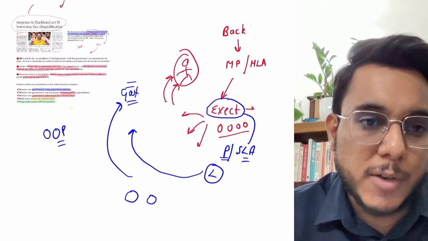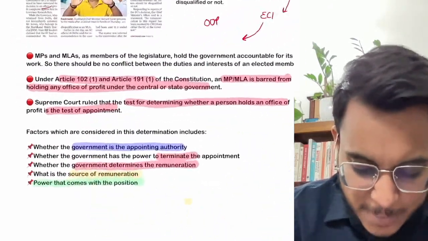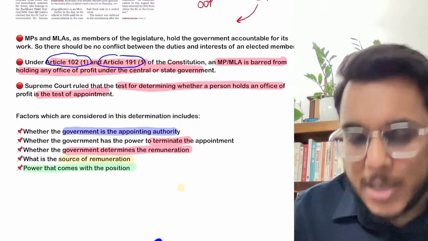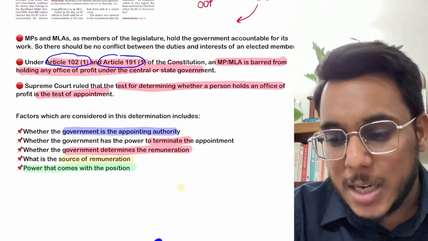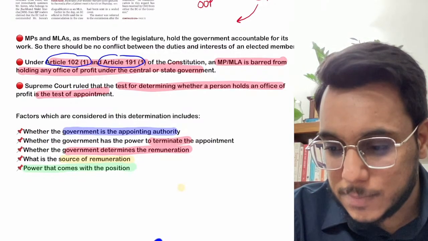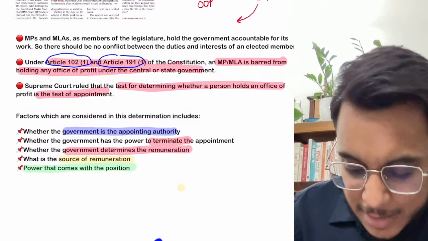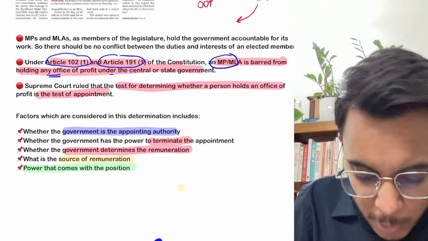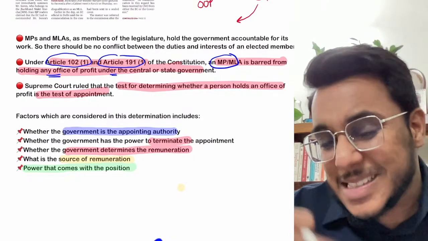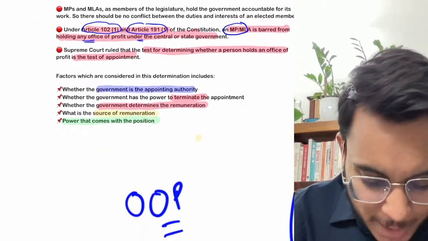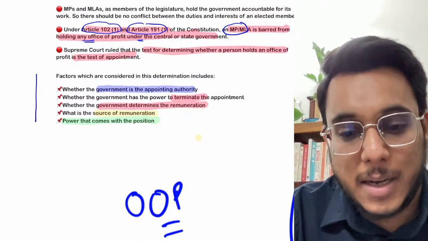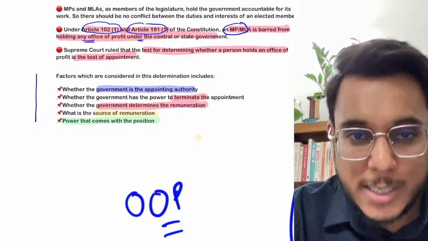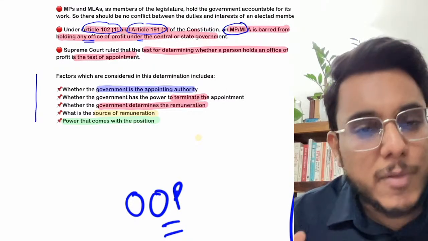Now first of all, the Office of Profit has been mentioned in Article 102 and Article 191 of the Indian Constitution. Article 102 and 191 say that an MP and MLA can be barred from holding an office of profit. Now understand what is the meaning of this office of profit. In this capacity, guys, there are no elaborate arguments provided in the Constitution of India for this. What has happened is that a judgment of the Supreme Court came.